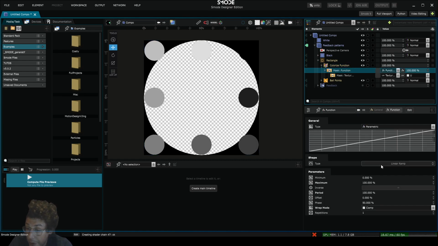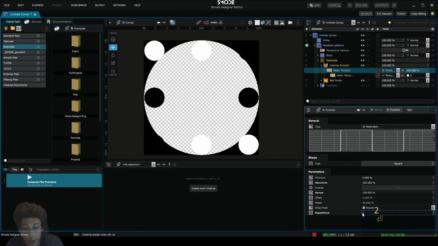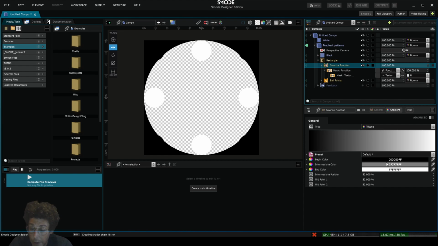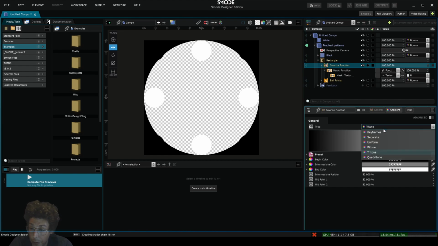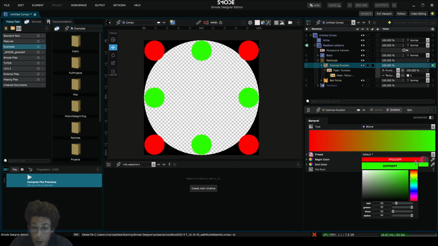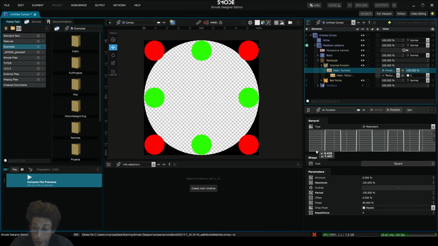So we will change this function to a square function. A square function that I will put as repeat because I want to repeat this function 4 times, because I have 4 different faces. And what this function does actually is it takes this gradient, and we don't need tritone anymore, let's put that in bitone, that will be easier. It says that one ball out of 2 will have a different color value. So this will be red and green, and then red and green, etc., etc.